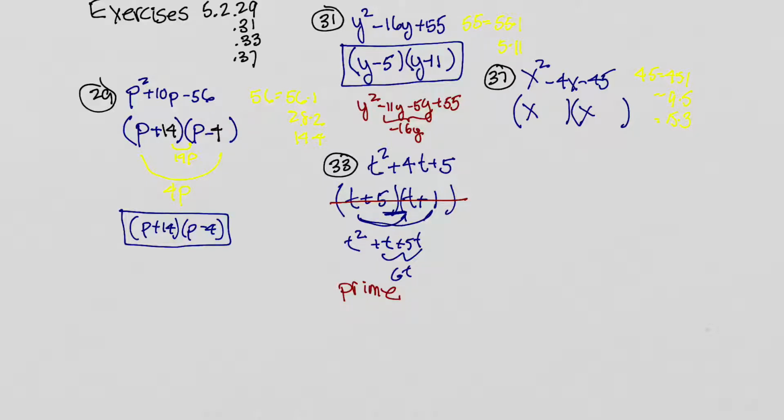Now what we're looking for here is a 4. I can't get a 4 out of a 45 and 1. What about a 15 and a 3? That doesn't help. If I add them, I get 18. If I subtract, I get 12. But there's the ones we want. That's the pair we want, 9 and 5. If I subtract, I get a 4. So we're going to use a 9 and a 5.